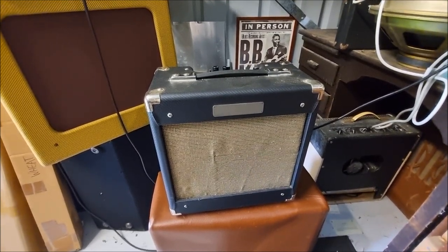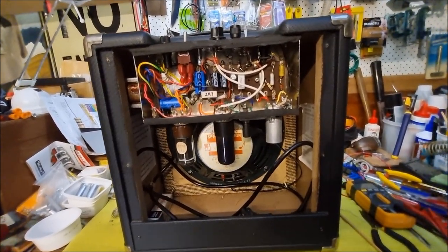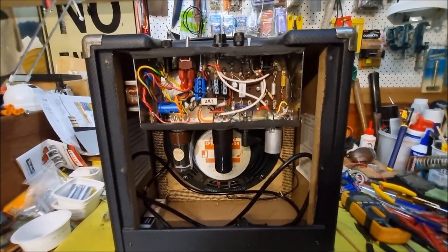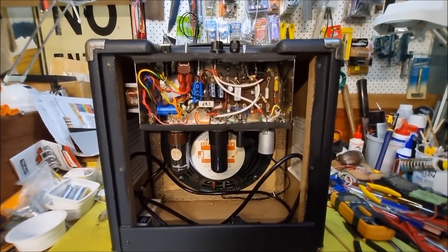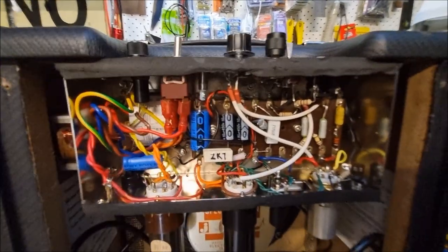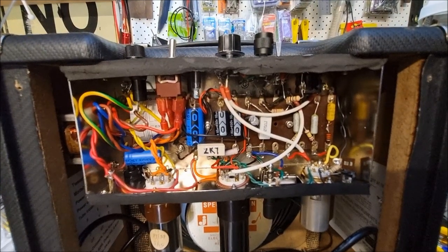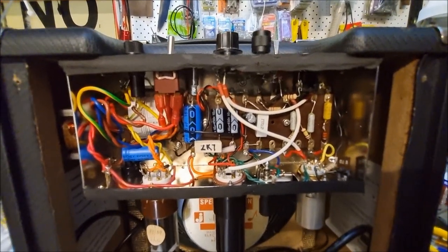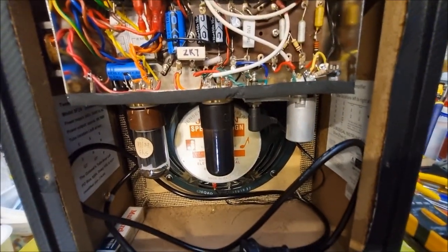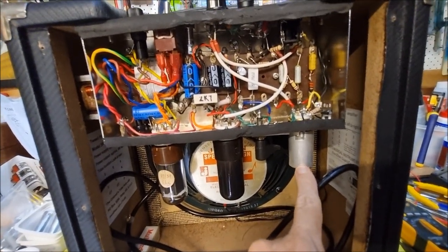Now, I'm doing this little video after the fact, so I can't actually demonstrate the horrible amount of hum and the noises that this thing was producing, but I'll just talk you through what happened. So basically, I kept the chassis and the power and output transformers from the original Chinese made amp, and I put in NOS tubes. Actually, instead of a 12AX7, that's a 6N2P?